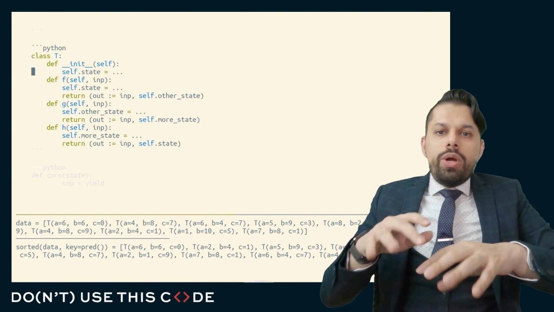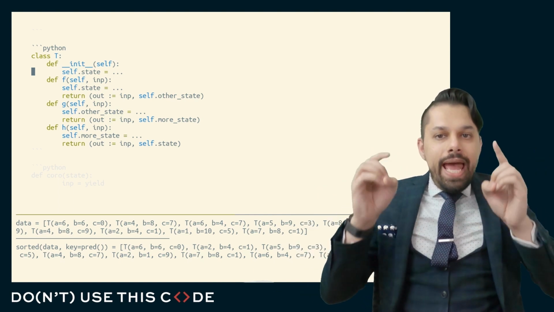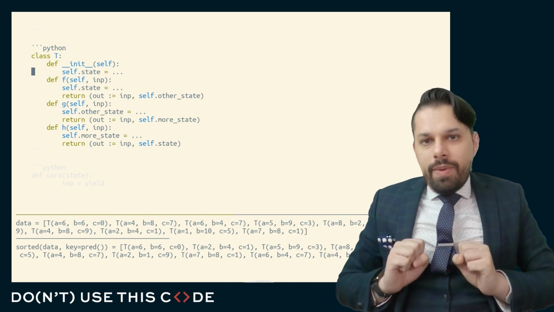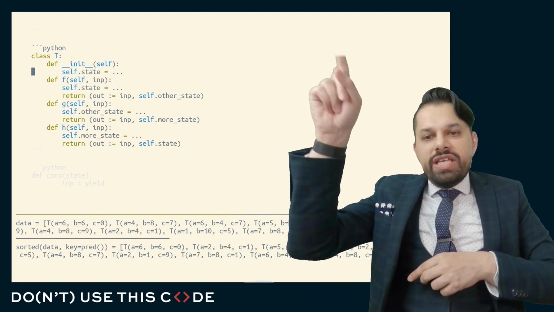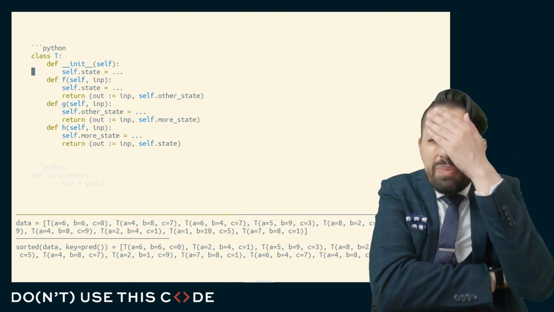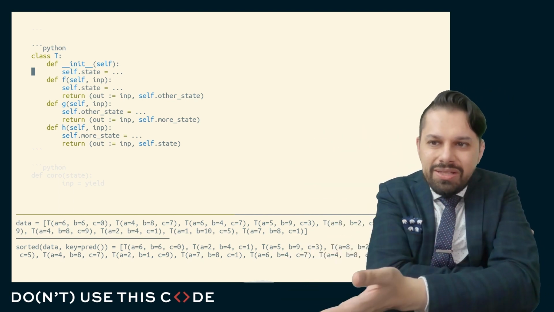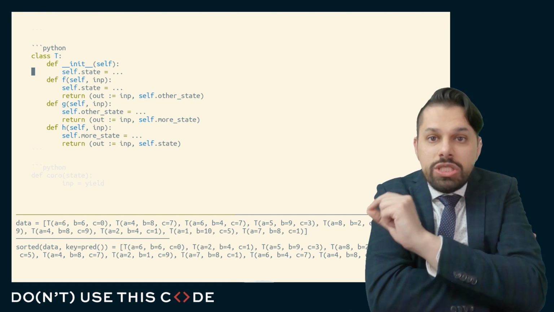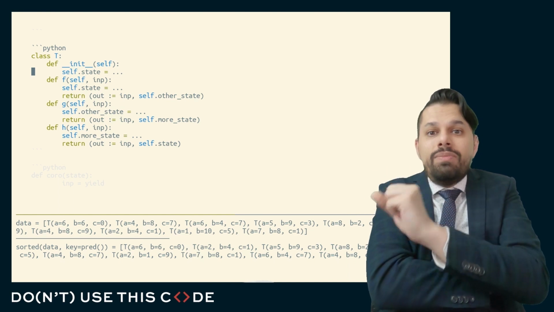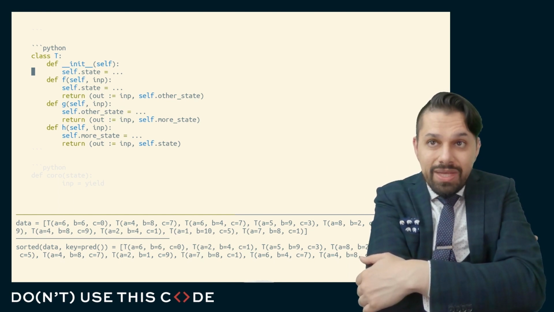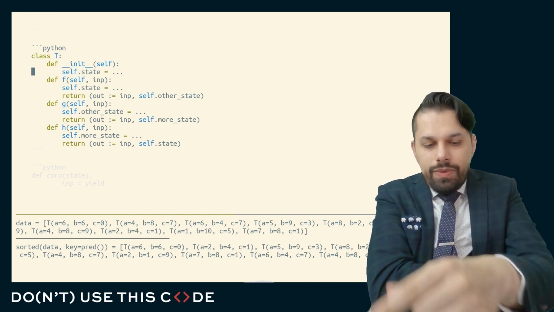Implicit data flow and control flow is all over the place in all of our objects, and it can be very hard to see. And I'm sure you've all run into this problem. You ran a method on an object, it blew up in your face, you asked a colleague, and they said, oh, no, you've got to call this thing beforehand. And you're just like, how are you supposed to know that? Does it say it in the documentation? Do you have to read through every single line of code? If it changes and an ordering dependency is added, can I controllably discover it before it's too late? You cannot. Fundamentally, classes obscure data flow and control flow.